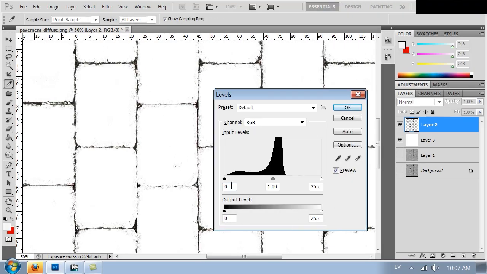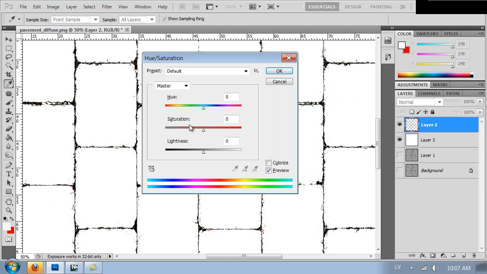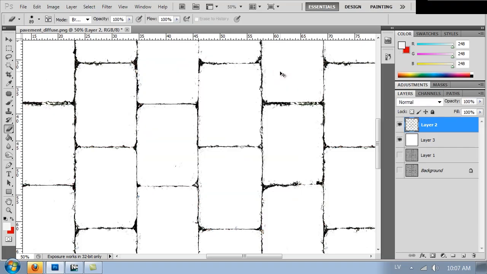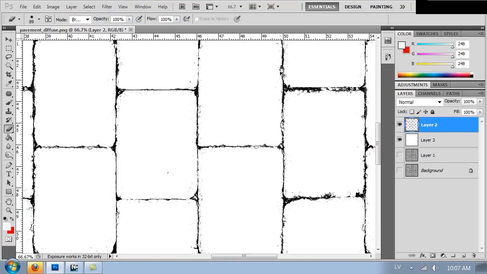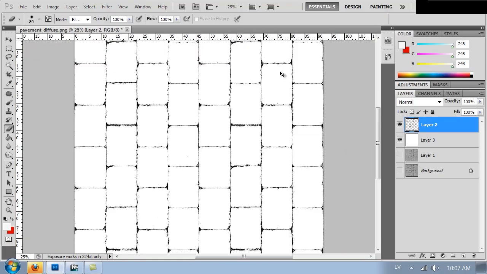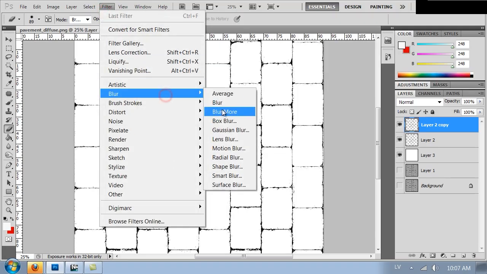Let's increase the contrast a bit, and desaturate it. Like this. Now let's try to duplicate the layer, blur it slightly.